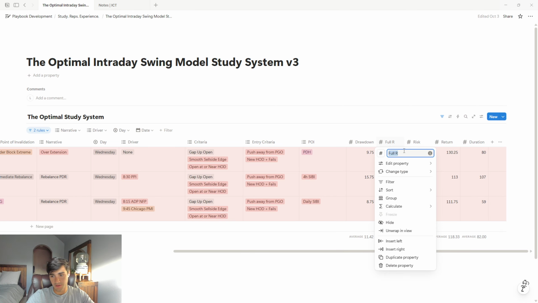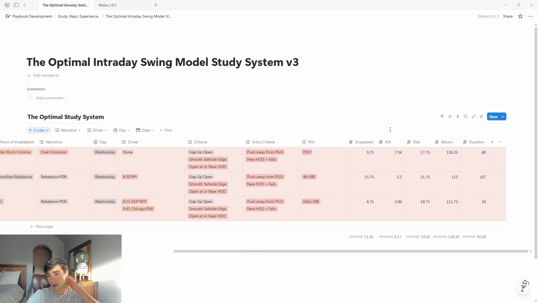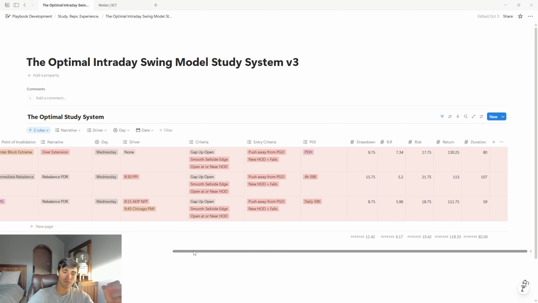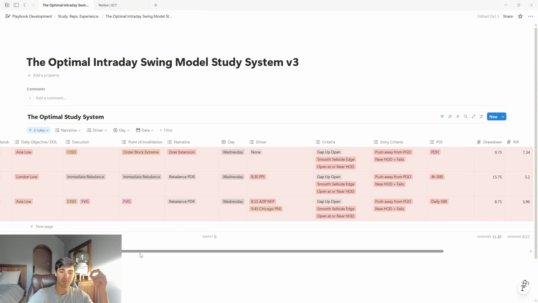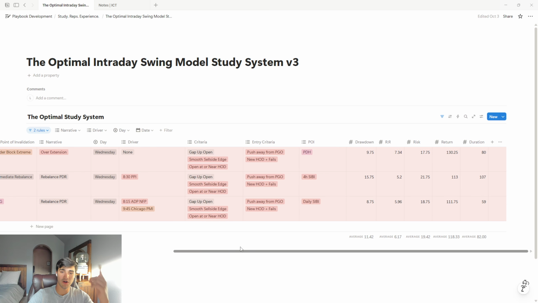I'll take this out right here. Do not frame the full R of the position. This is a solid do not, because you will condition yourself to demand perfection. If you condition yourself to demand perfection, you're going to breed mistakes into your trading, like framing stop losses that are too tight, or getting out way too late and never actually getting out, and then having the market come back on you and stop you out for break even, because you're trying to walk down the whole damn move and you're trying to demand perfection from the market.